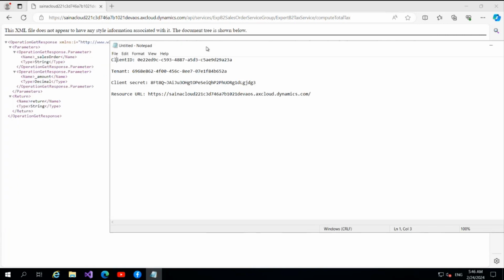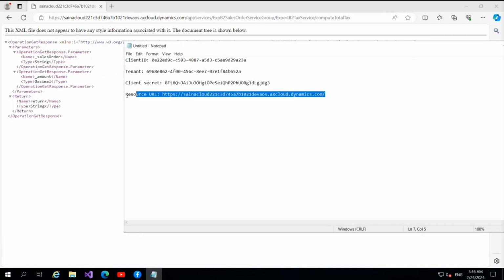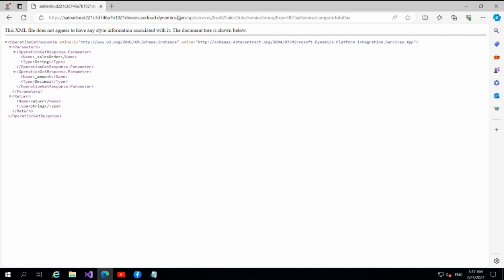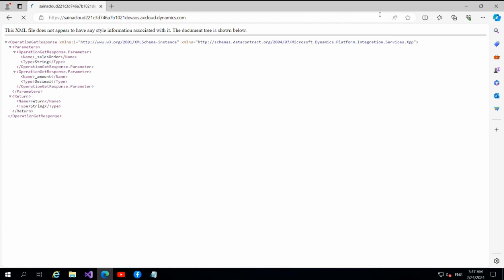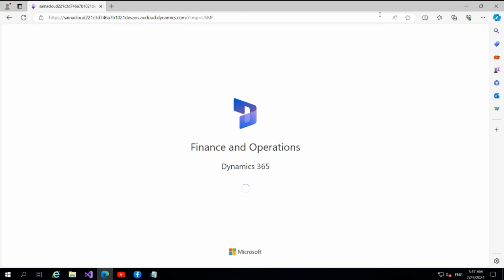Now let us try to understand what these 4 parameters are. To access this URL, which is part of the particular domain, I need to use this particular username and password. And how does Dynamics security come in here? Because I never communicated with Dynamics. I didn't say which role this particular person belongs to and what he can access. To do that, we have to copy this particular client ID and go back to Dynamics and specify that the user with this particular client ID will be part of this role.